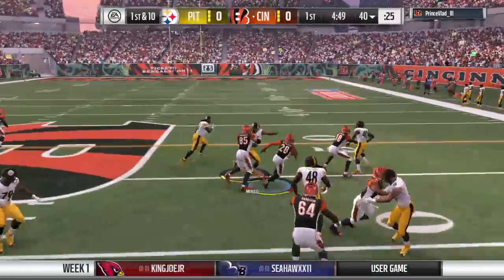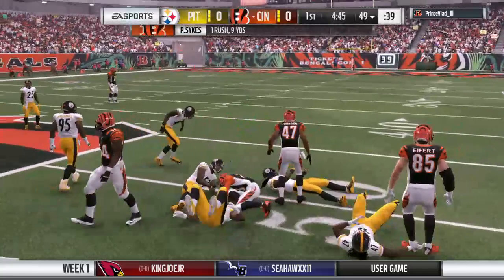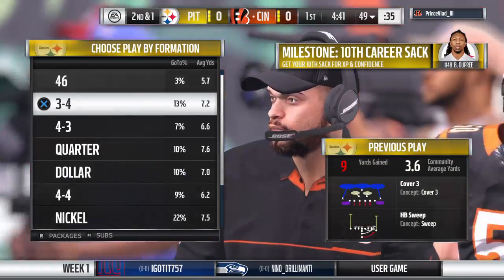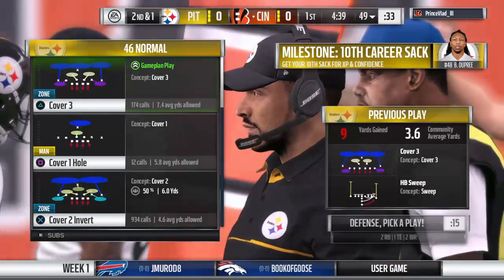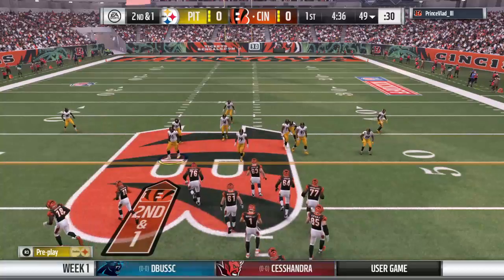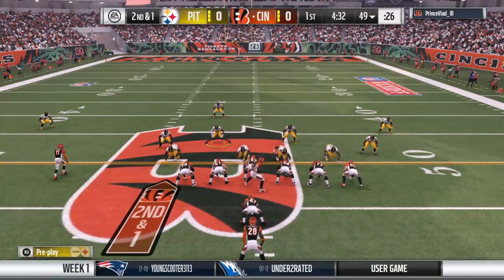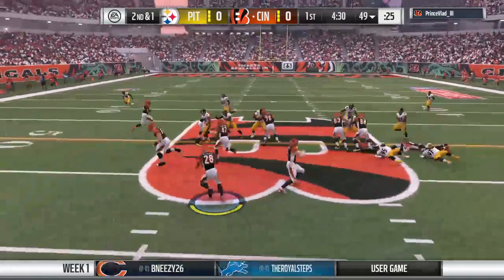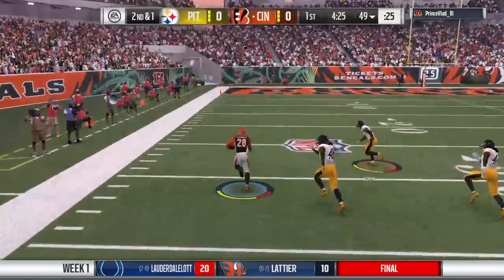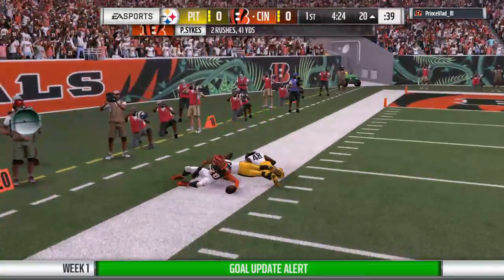Now they'll run it on the toss. And he'll be taken down just shy of midfield. 9 yards is the pickup there, and they'll have a 2nd and 1. I know the toss play begins with the guy taking the snap and turning around and tossing it to the runner. But where the real intrigue is, can they seal the edge? Whether it's an offensive tackle or a tight end in the direction they want to run the football. If they do that, that's the result that you get. If they don't, oftentimes it's not a very successful play.